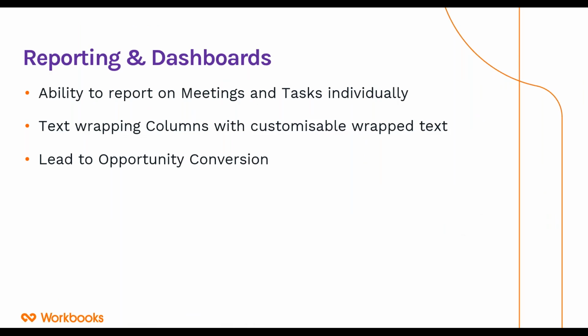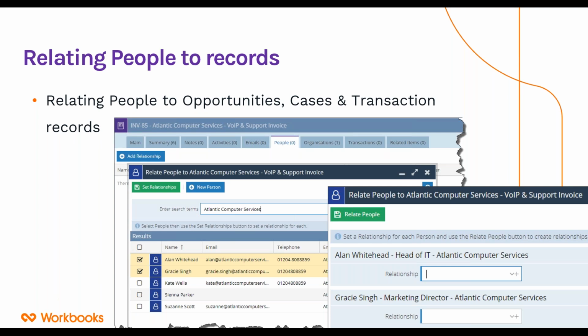Next topic I wanted to talk about was relating people to records. And when I'm talking about records, I'm talking about specific types of records. I'm talking about opportunities, cases, and transaction records. So things like invoices and orders and quotes, that kind of thing. Very often you do want to relate people to those records.